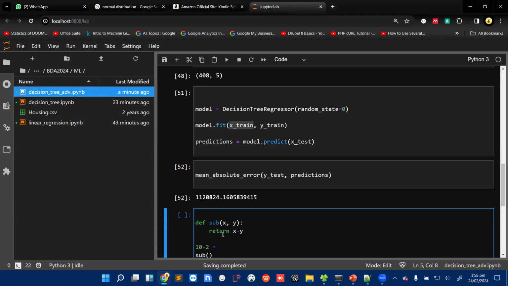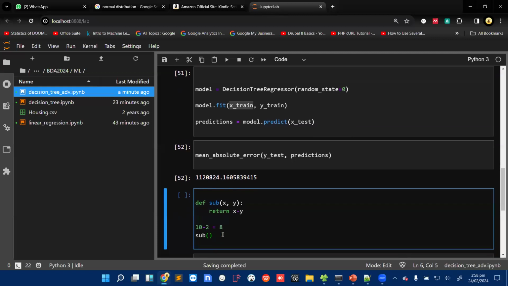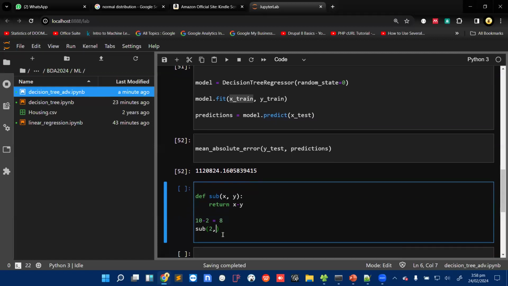We are expecting the result to be 8, isn't it? Yes. What if the person does 2 and then 8? What will happen? We will get negative.